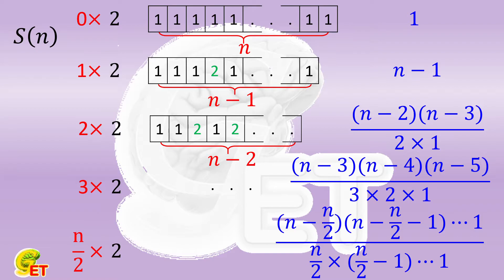The numerator and denominator are the same, so it is indeed 1. By adding up all these numbers of possibilities, we will finally obtain S of n. Now let's check the result by studying the case of n being 4.